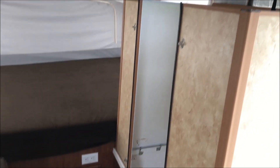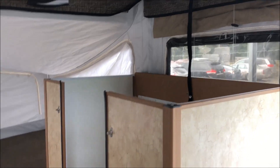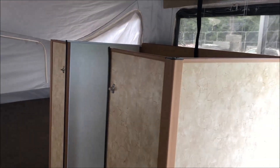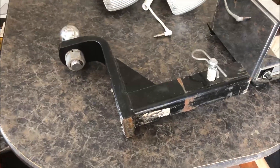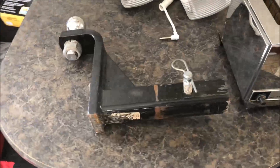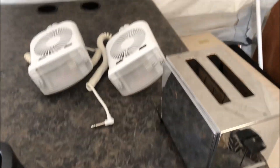There's a full door that attaches to the bathroom shower area — it happens to be on top of the roof right now, but it attaches on there. It's a brand new door. There's also a hitch attachment here. These are pretty light; you can almost tow it with a car or an SUV. And there's also a toaster that plugs in as well.